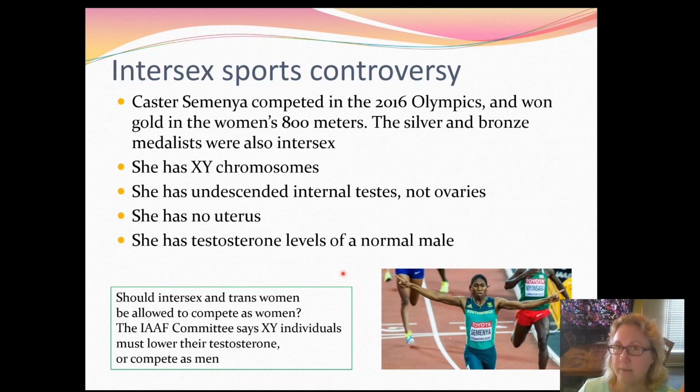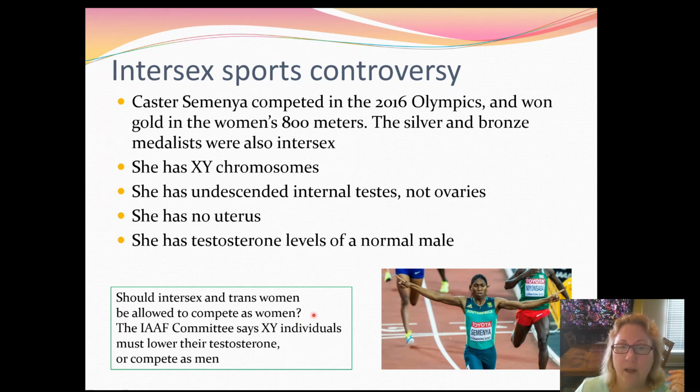Anybody can compete in men's sports in the Olympics. Anybody could say, I'm going to compete in men's track. It's not a protected category. Women's sports have traditionally been a protected category, and there have been many, many, many attempts in the past to protect that category by keeping male athletes out of women's sports, because it's been recognized that having higher testosterone levels is an advantage that a woman who's not supplementing with steroids doesn't have.